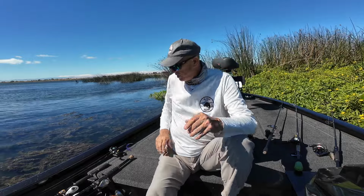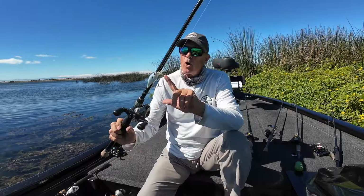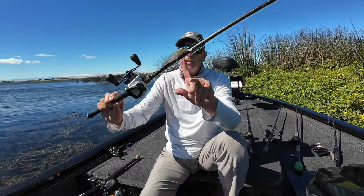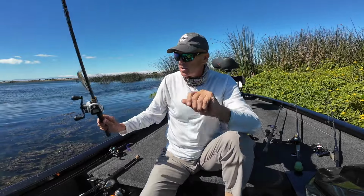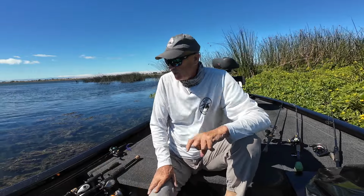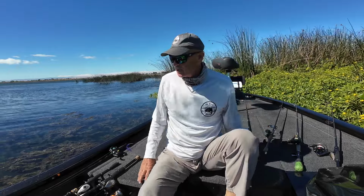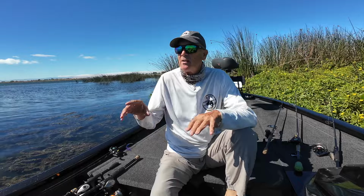flat and onto the ledge, more open water. If I'm in open water, you may think of throwing a crankbait out there. I have been using a lot of jerk baits. I don't use jerk baits a lot during the summer here on the Delta generally, but this year has been a little bit of an, I'll use a big word, an anomaly for me. I really don't even know what that word stands for, but I've heard somebody else say it, and I think it means it's kind of an odd thing.